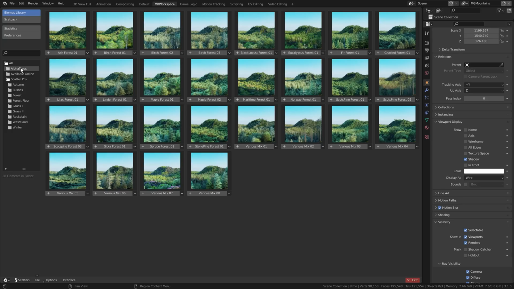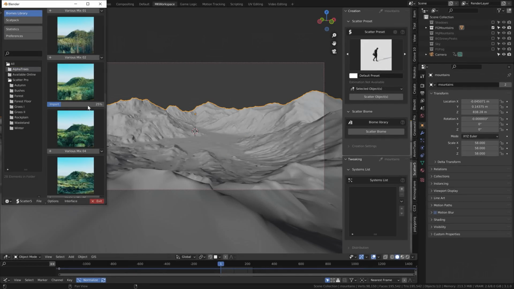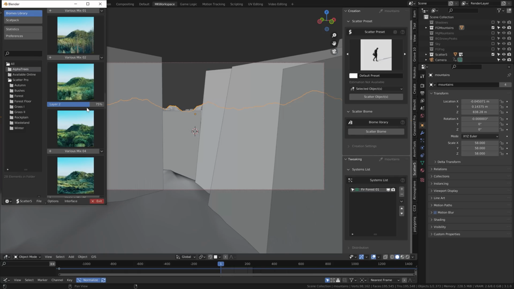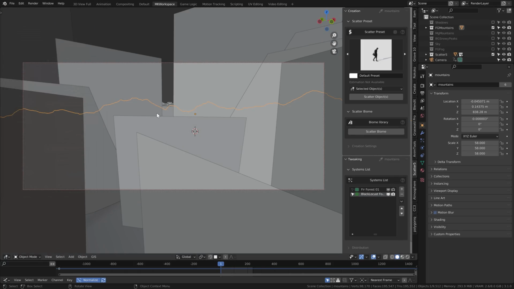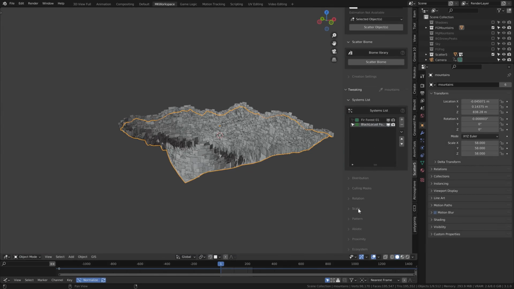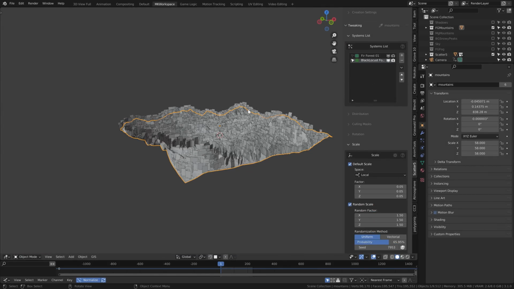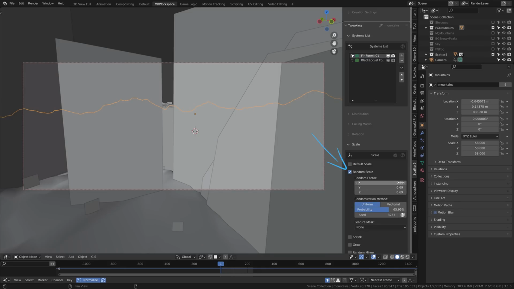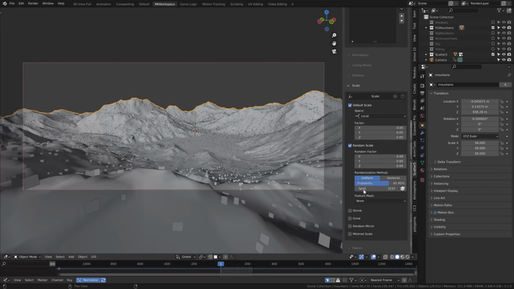A mixed variety is the one I used, and you can see, after the scattering process, all of these are already oriented towards the camera, which is pretty important in the case of 2D particles, so that you don't see that they're 2D. I scaled my trees down significantly, and then it was mostly about playing with the placement.